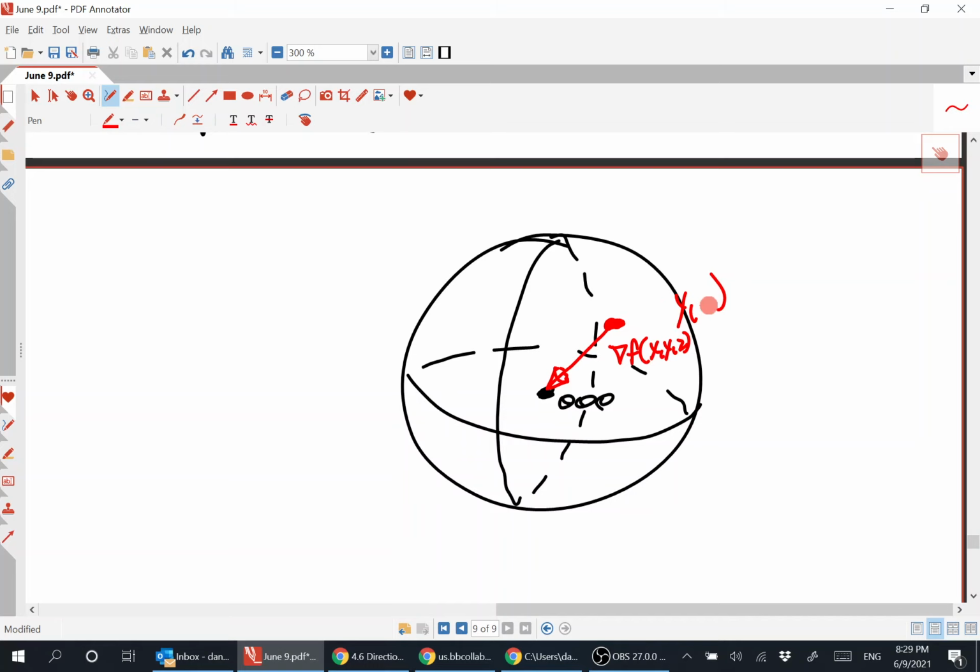So this is the point x, y, z inside the sphere or on the sphere. And the gradient points directly at the origin because the temperature is inversely proportional to the distance from the origin. So the tinier the distance from the origin, the hotter you are. The further the distance from the origin, the cooler you are. So the heat source is at the center. So if you want to get hotter, move straight towards the center.